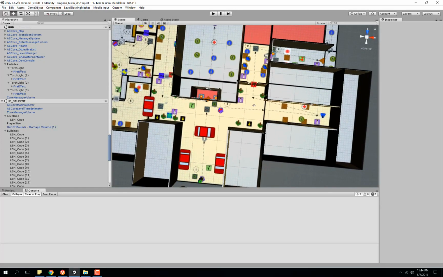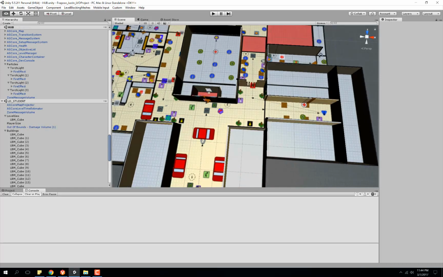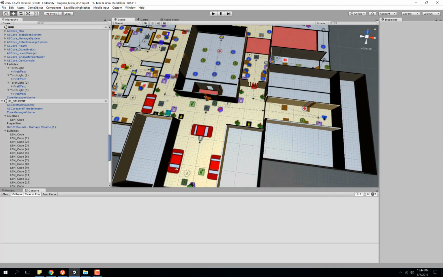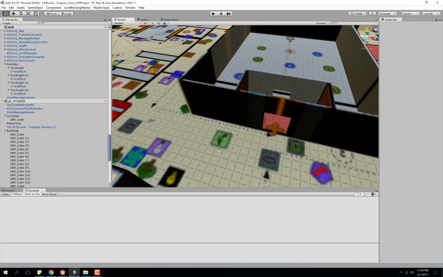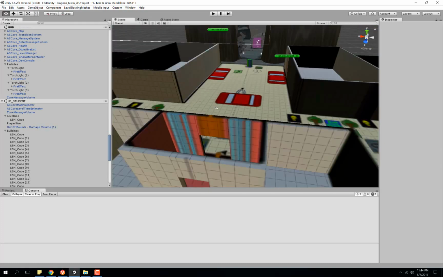But basically, like I said, overall the main objective of this level is that the player goes around solving puzzles and going through different trials and errors to find parts around the map that will help the player make a makeshift water hose to put the fire out and gain access into the building.